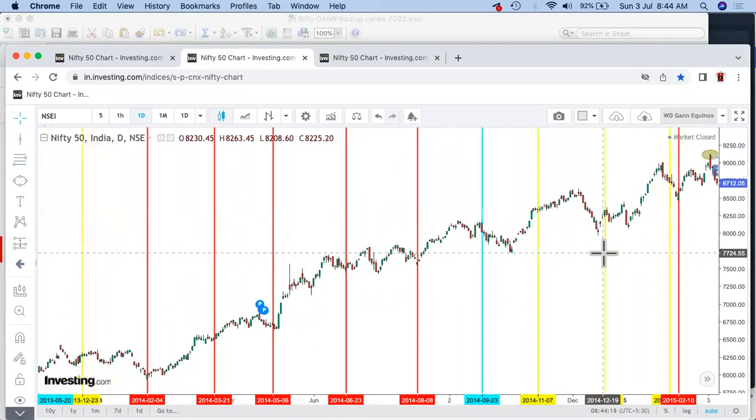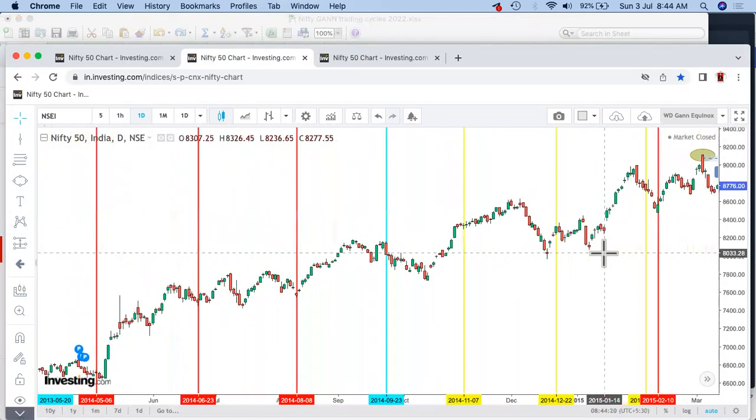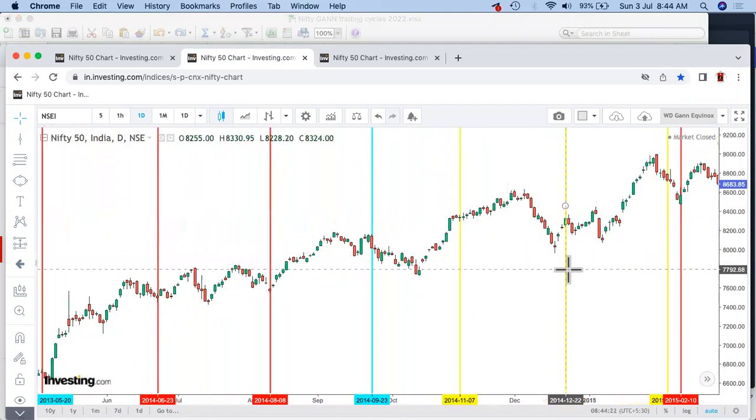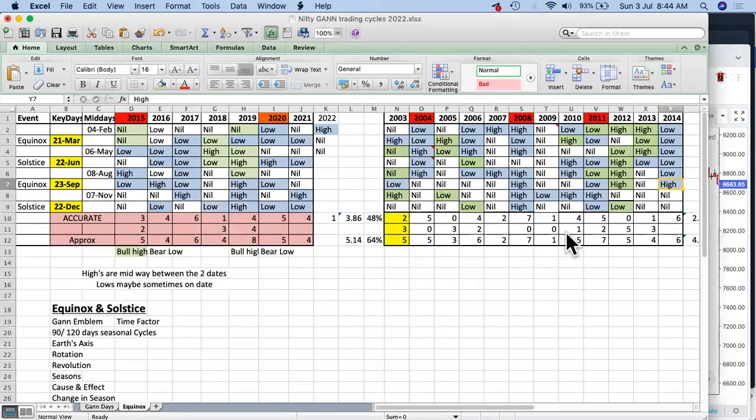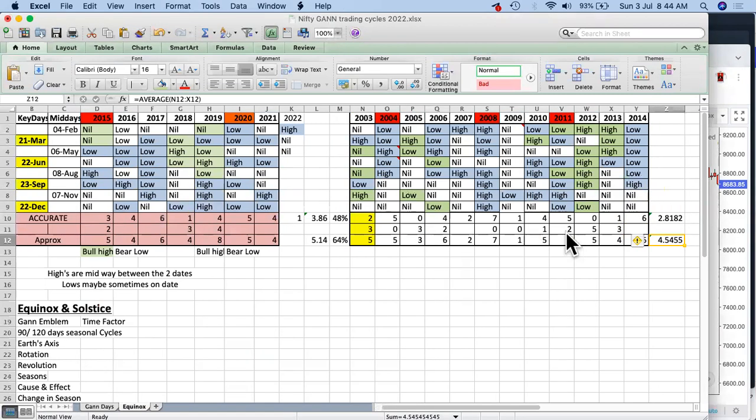And next 2 dates were not on a high, not on a low, but, yes, again, if we go for an adjusted one, if it was midway, I would have considered, but this was a high, this was again coming back. So not really a high or a low. That's why that has not been considered. Right? So nil, nil, we have 1, 2, 3, 4, 5, 6 dates, and together it makes to 6.